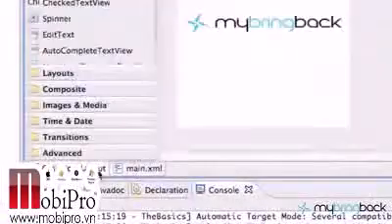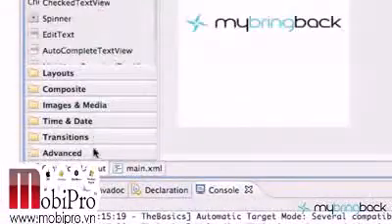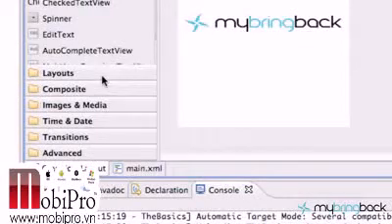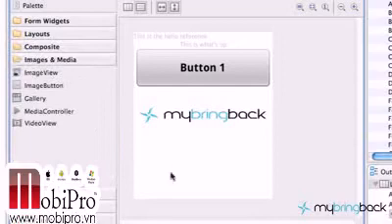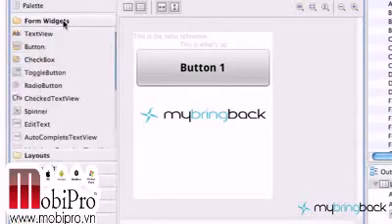Now we go into our graphical layout. Here's where you switch from graphical to code, but we're going to our graphical layout, and there's a simple way to create these layouts. I know you're pros at the XML stuff already, but this is for those people who like the easy method and don't like coding.